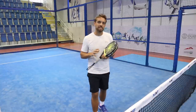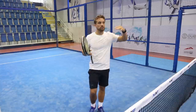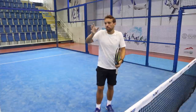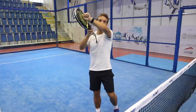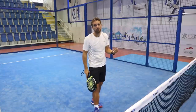Another common problem is players going for a drop shot on the wrong type of ball that's coming to them. So for example, if the ball is coming too high, let's say above chest height, it's very difficult to hit a drop shot from up here, partly because they're so far from their center of gravity and it's difficult to get underneath the ball. And even if they do, the contact is quite high, so it gives the opponent time to read that drop shot and come forward.